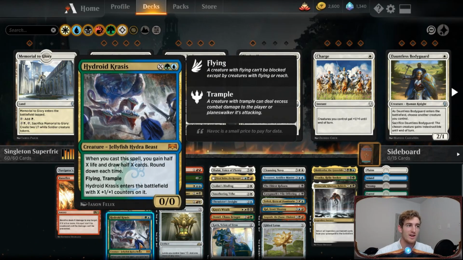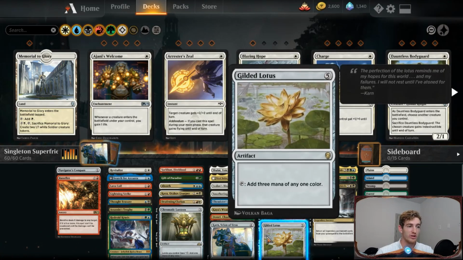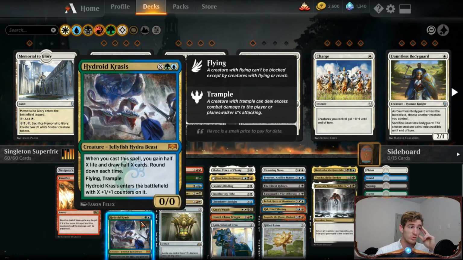Hydroid Krasis is great. It's another creature that we have, and we have so much mana in this deck. We have 26 lands, and we have Chromatic Lantern, which adds an extra mana, Gilded Lotus that adds 3 more mana, Gift of Paradise, and Domri. So we have lots of ways to produce mana, so we want ways to spend it and get some cards back into our hand and gain us a little bit of life. So Hydroid Krasis is a really great thing to have in this deck. We can play it in the mid or late game. Whatever X we want, we can get us a creature and get us some cards back in our hand.